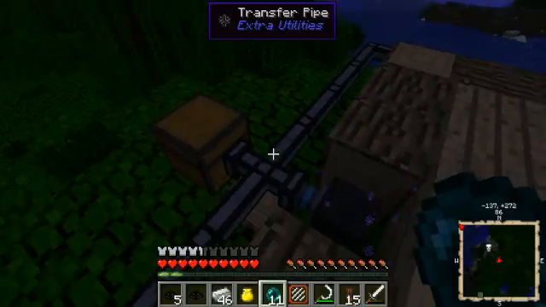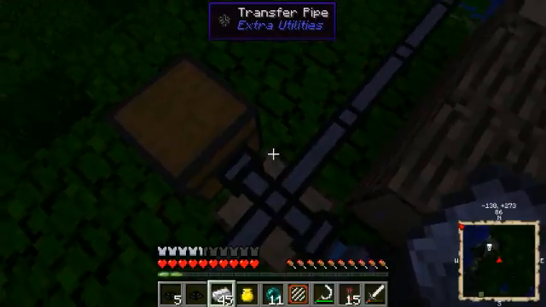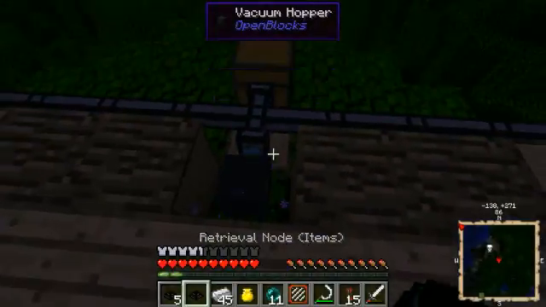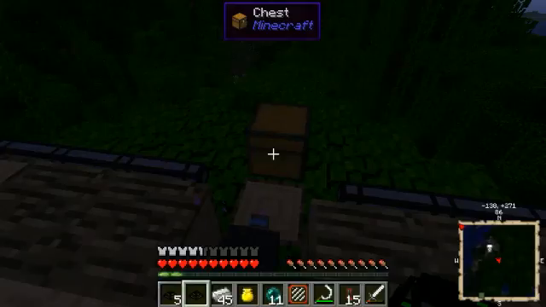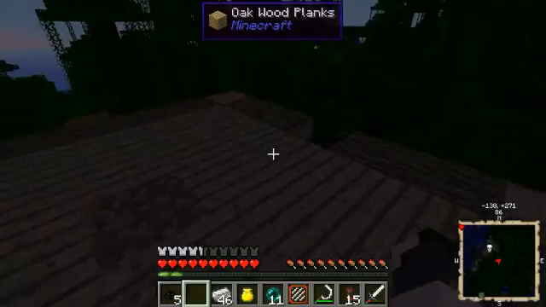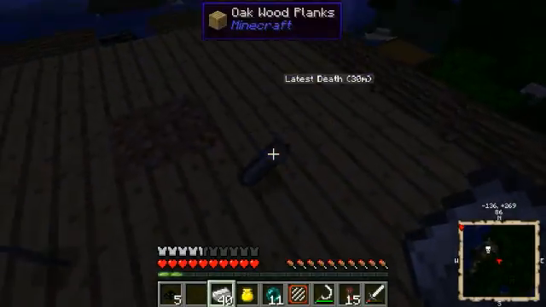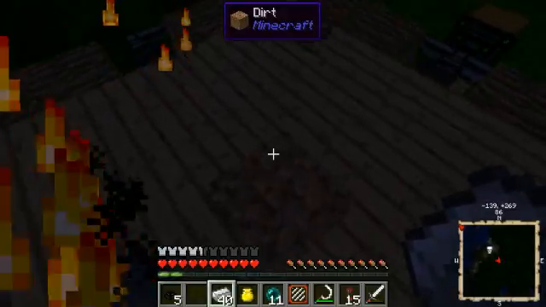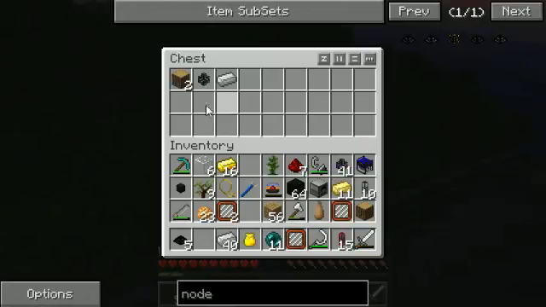So, we need our retrieval node. Whoops. Really? Just lost an iron there. Actually, that was probably in the hopper. Now it's in the chest, so yes. It's working fine. So, all of this should end up in here. Good, good. It is.